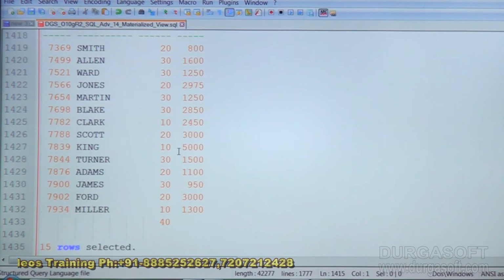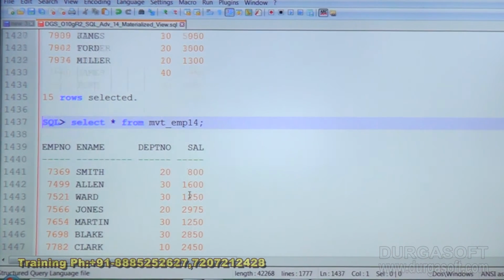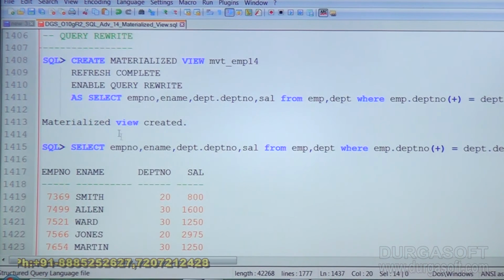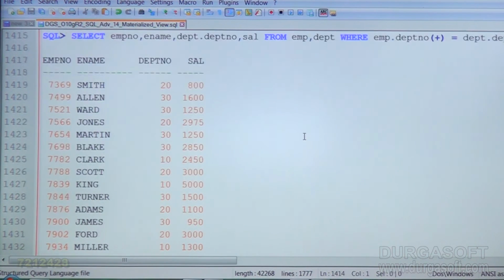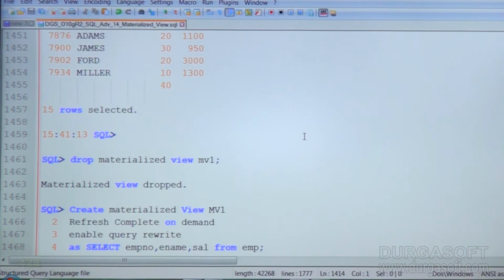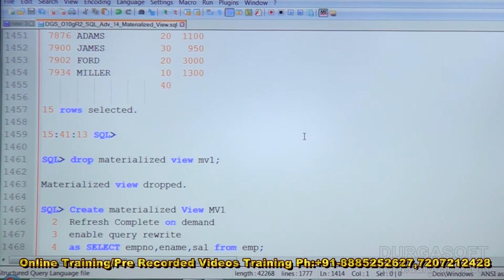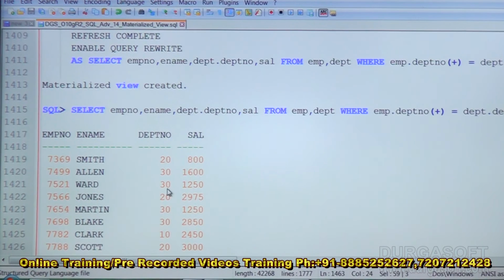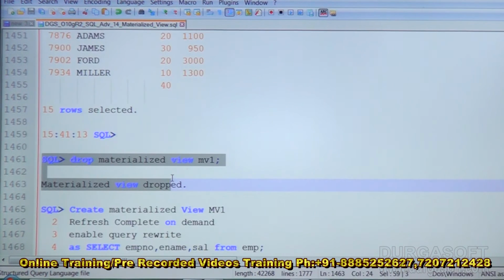We don't have any time interval here. We have used enable query rewrite.